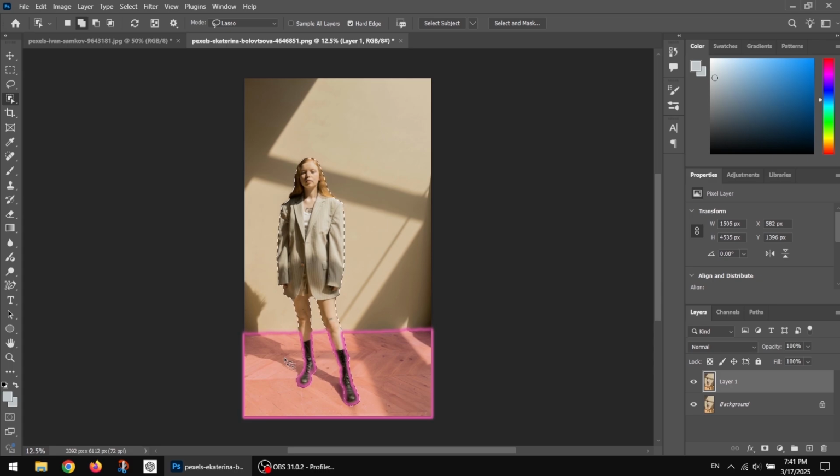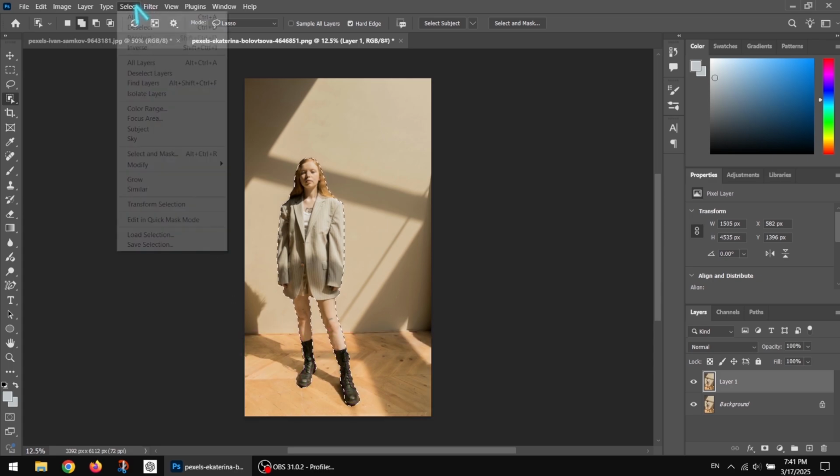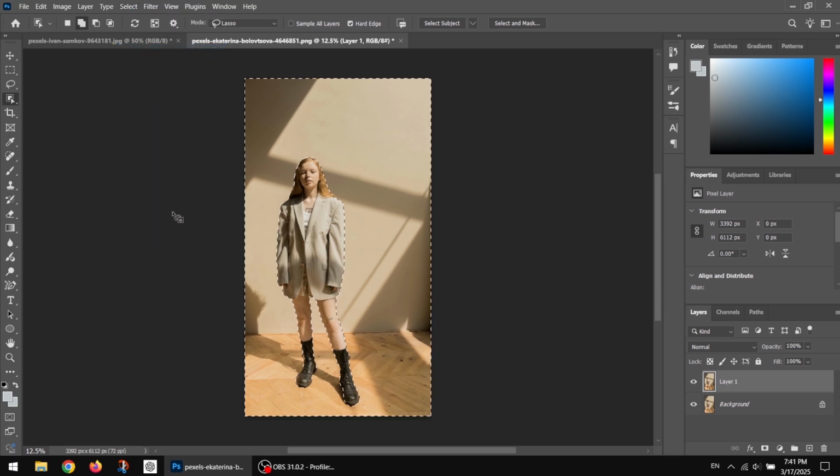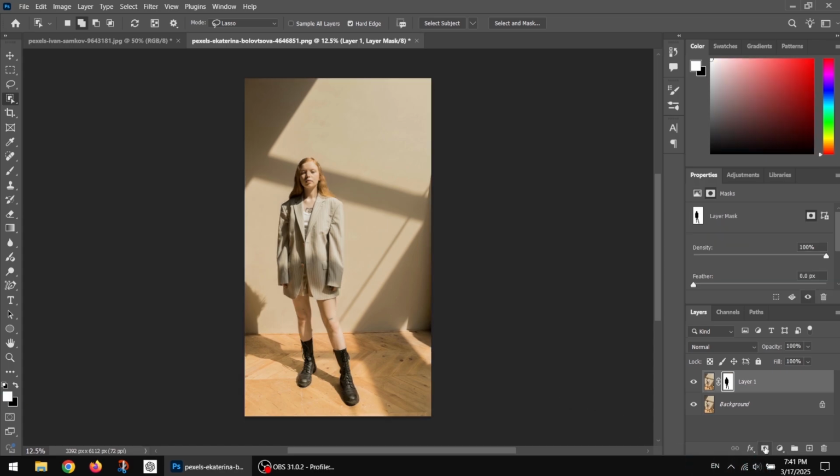Okay, now go to Select and click on Inverse. Now make a layer mask. Okay.